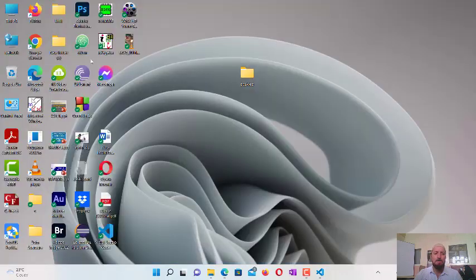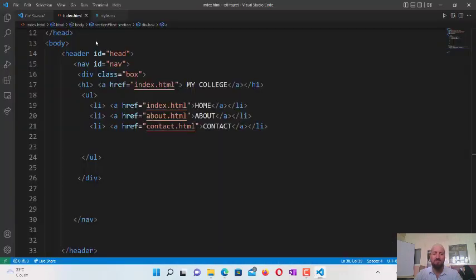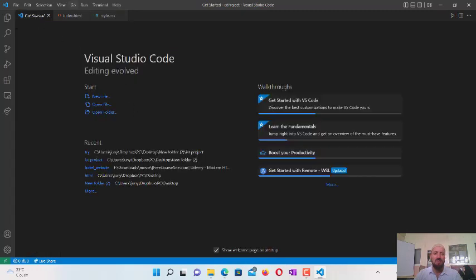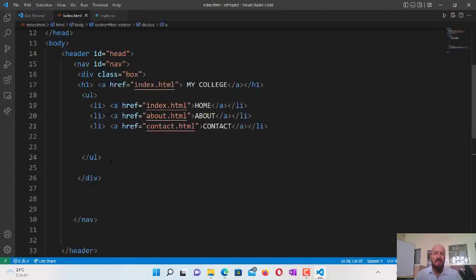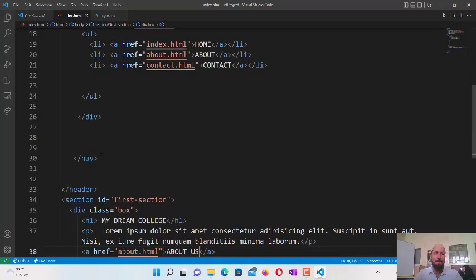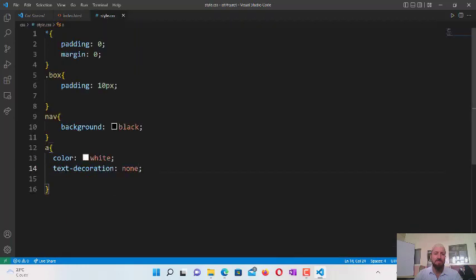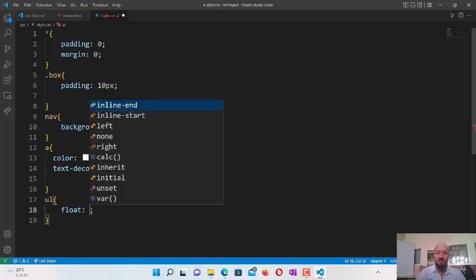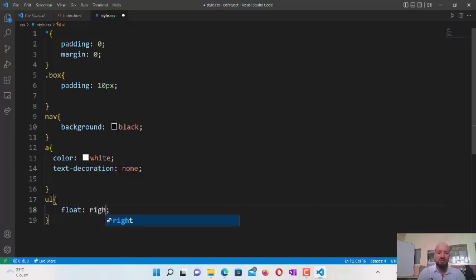So if I say here, index CSS. If I go to the UL tag, unordered list tag, and I will say float right. Okay, Control S. What will happen?